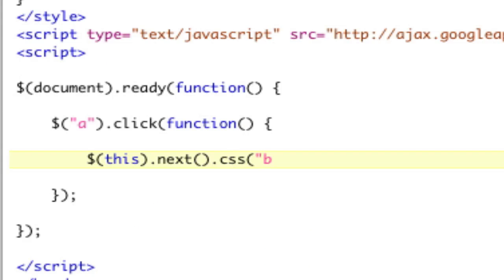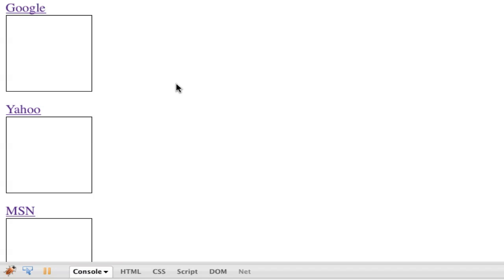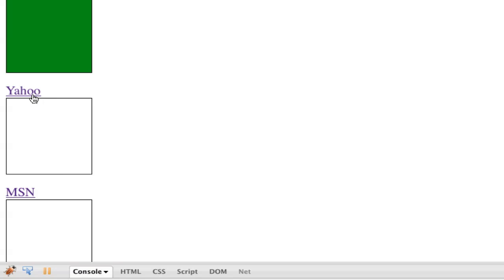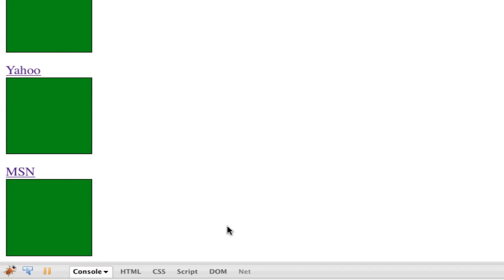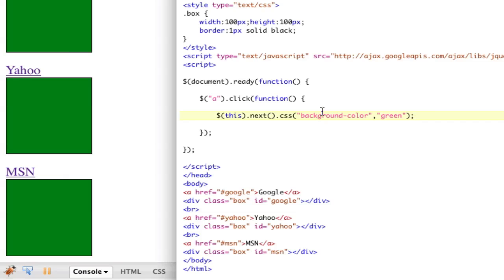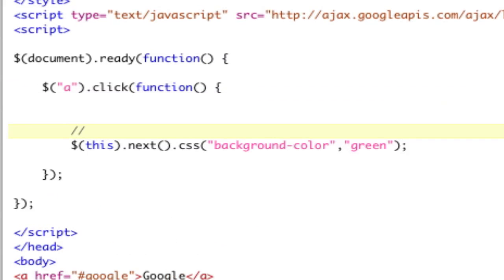So now we're going to style it. We're going to give it background color, and that's going to be green. So the goal here is that when you click the link, the background color changes, like that. Okay? Now you see that they're all happening, so we need a clearing action first. So before, this is our single action, so now we need a clearing action.